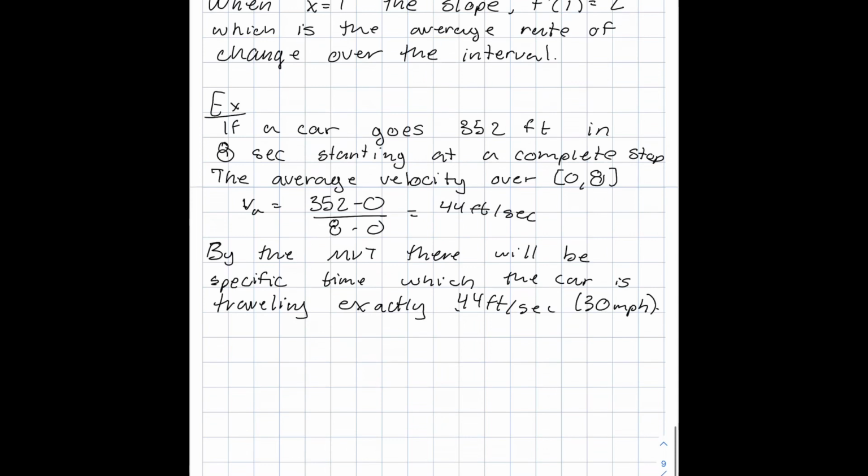All right, so there are some consequences from the mean value theorem, some other things that just fall out, some assumptions we can make. We call these corollaries. They're like little baby theorems. So if f prime of x equals 0 for all x in (a, b), then f of x equals some constant c.